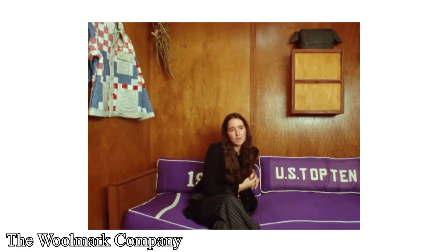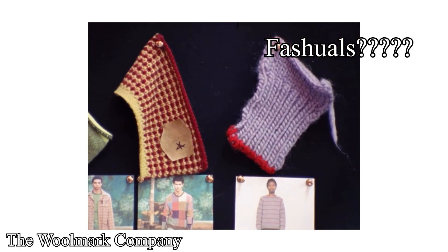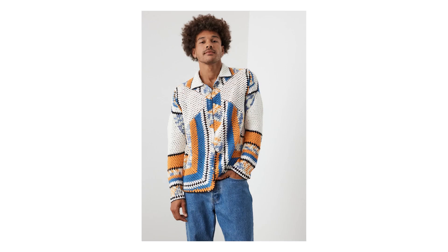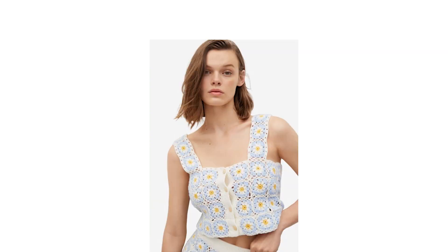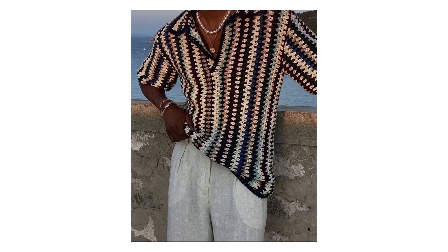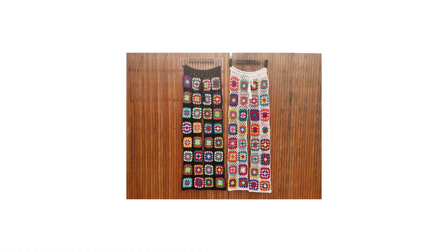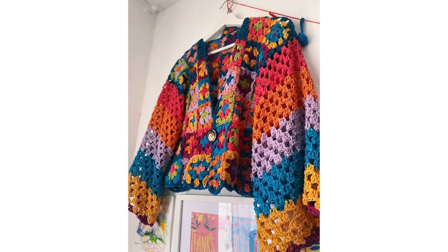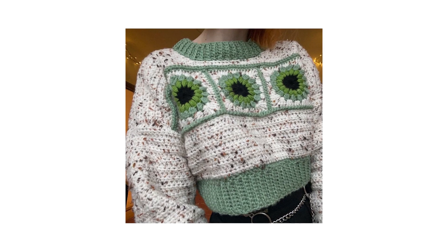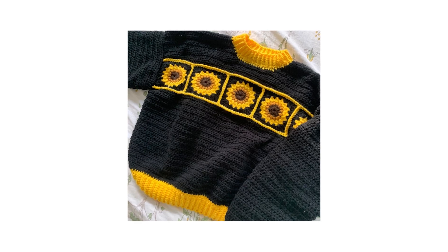Now in regards to crochet — I could be totally off with this — but I think this comes from my fascination with Bode and Bode's rise in power and significance within fashion's cultural zeitgeist. Similar to knitwear, crocheting offers a bit of breathability, customization, and uniqueness to garments. I think what Bode does is fantastic, though the price point is very high. When it comes to buying into crochet, you want to look secondhand or at small mom-and-pop shops. Etsy has been a great resource — there are a lot of cool creators knitting and crocheting by hand, which is wildly underrated.